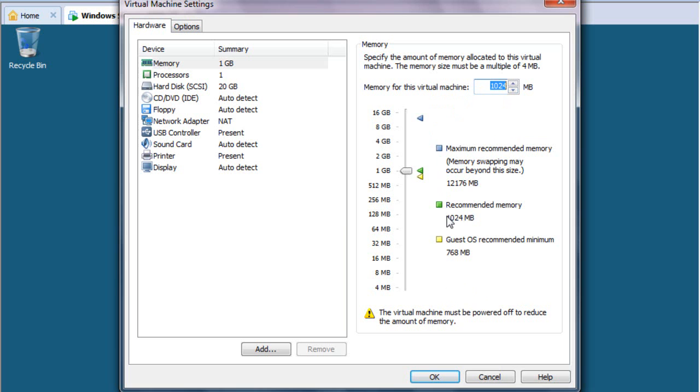VMware recommends dedicating 1024 megabytes, which is a gigabyte. The guest OS minimum is 768, which would be not very much. Then there's the maximum recommended memory, which is 12 gigs. I could raise the memory for this virtual machine if I wanted to, or lower it, right?